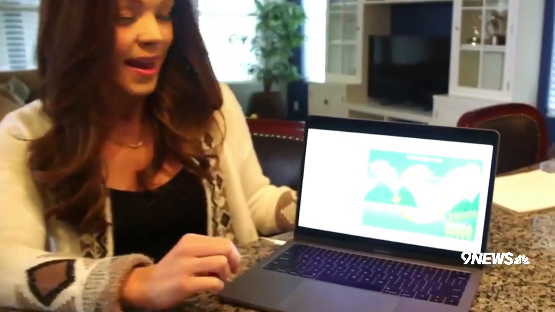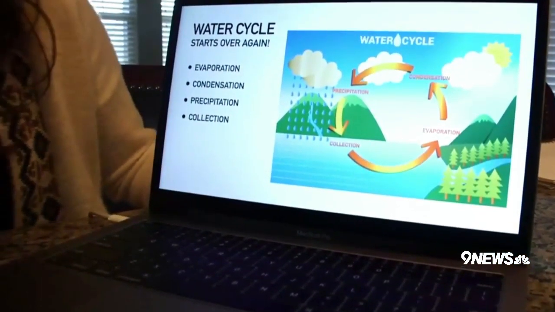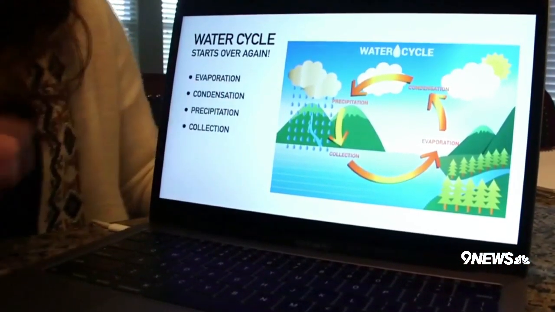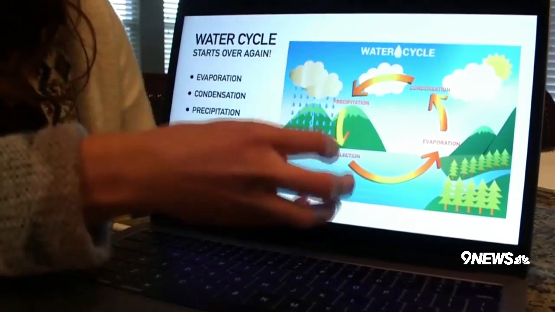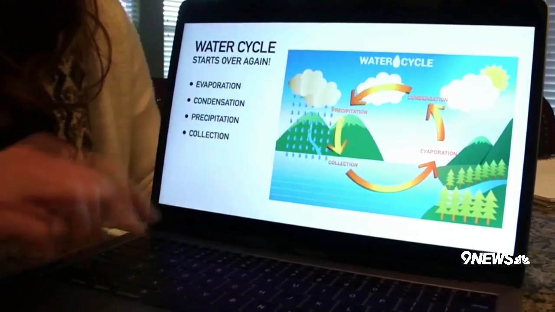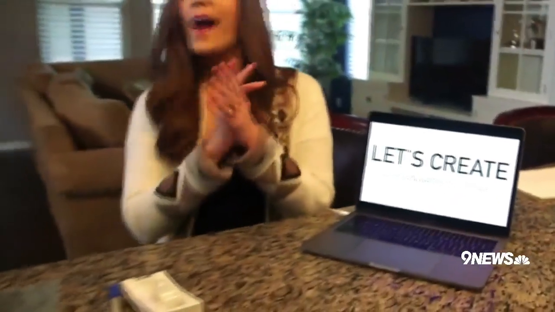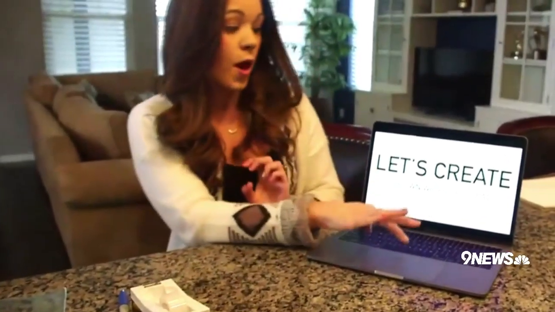So maybe in your front yard or your backyard when it's raining, it soaks into the ground, and then eventually that cycle comes full circle and once again starts over with evaporation, condensation in the clouds, precipitation, the rain and snow, and then all of that water gets collected, and then it just does it all over again, one giant circle.